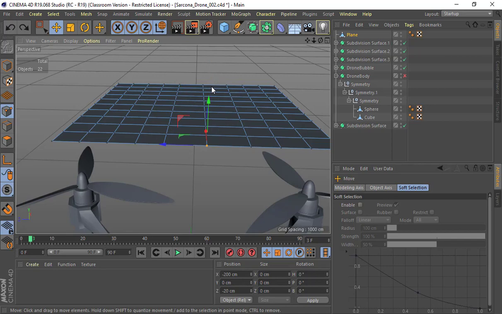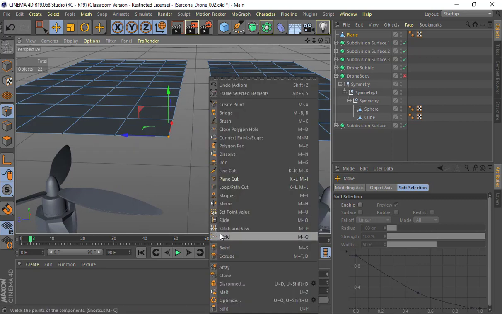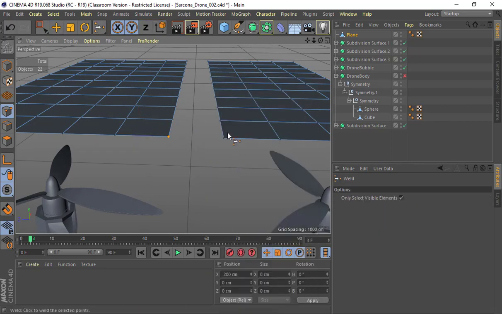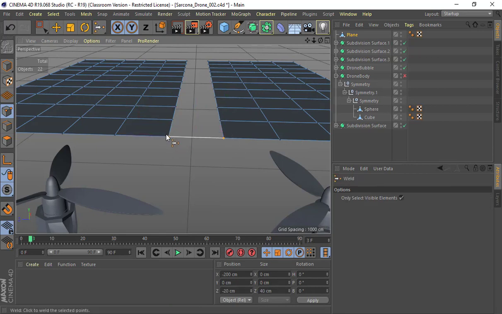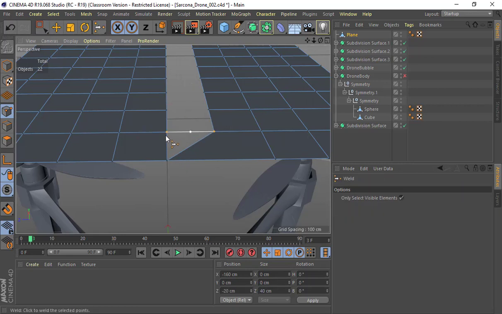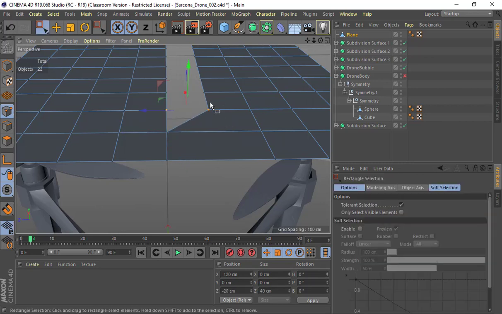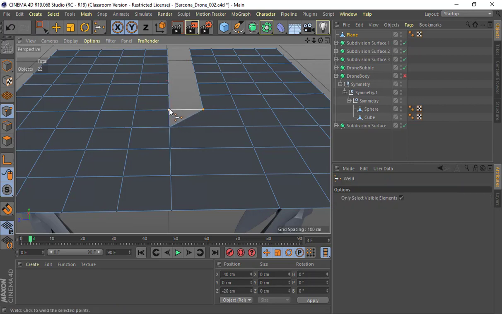The other thing I could do if I needed to have a little bit more manual control of it, I could use weld. And basically I would grab these 2 points here, go to weld, and then just click, and it'll weld those 2 points together. You can use your spacebar as a toggle between the different tools. So the last tool you were on in the selection, I'm using that as a toggle to get back to the selection tool, spacebar again, click, back to the spacebar, back to that.